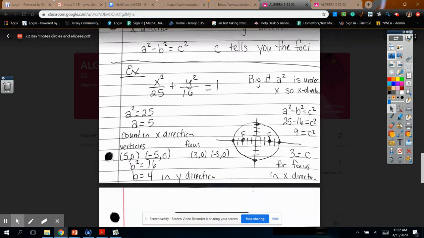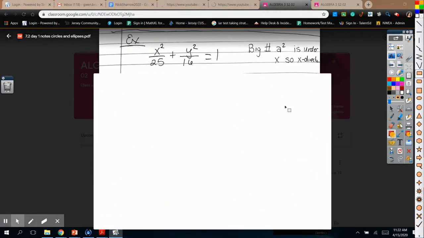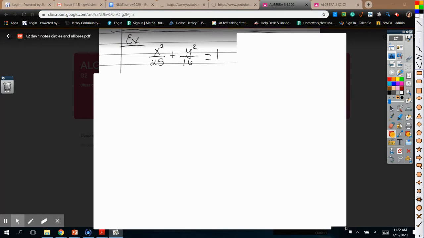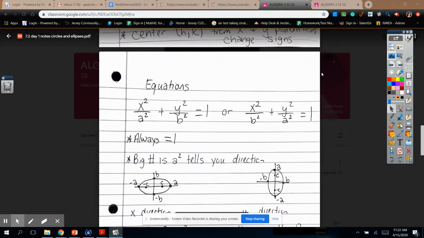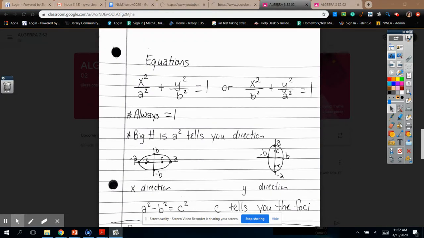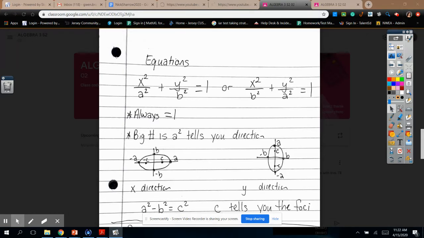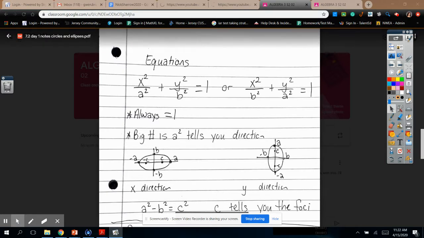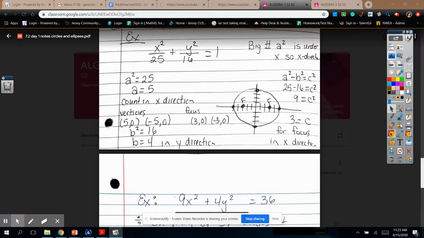Okay, so let's do an example here. They're going to give us this graph, and we are going to graph it and tell about all the important parts. And I know I already forgot to tell you something. I told you about the major axis and the minor axis. The major axis here is in the x direction and here in the y direction. The points at the end of the major axis are called the vertices. And the short ones are called the co-vertices. So these would be the co-vertices, and these would be the vertices. So I did forget to tell you that. But we are going to do this problem.